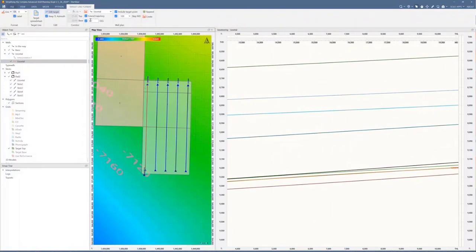Some things to note: in order to essentially use this, extend trajectory needs to be clicked on. And we have some other functionality like dogleg severity. StarSteer, for some reason, sets the dogleg severity maximum at 60 degrees, which is not super realistic. So what we're going to do is knock that back to a more realistic 12 degrees. And this is going to be the 12 degrees that we're going to have in the landing. What's really fun about this kind of planning out the well is you can limit your dogleg severity to different things per section.